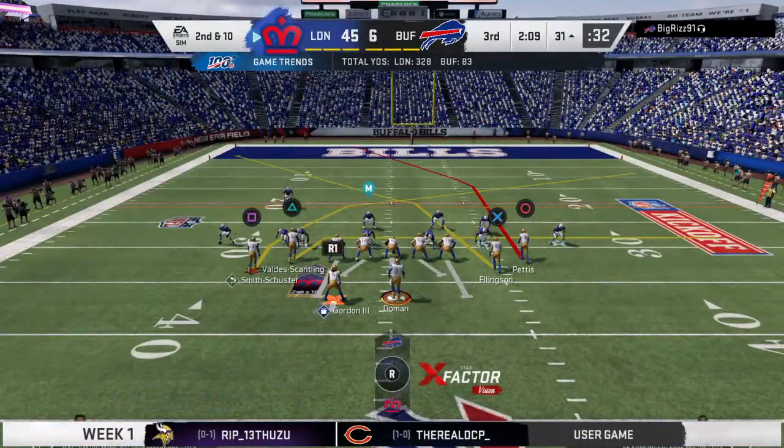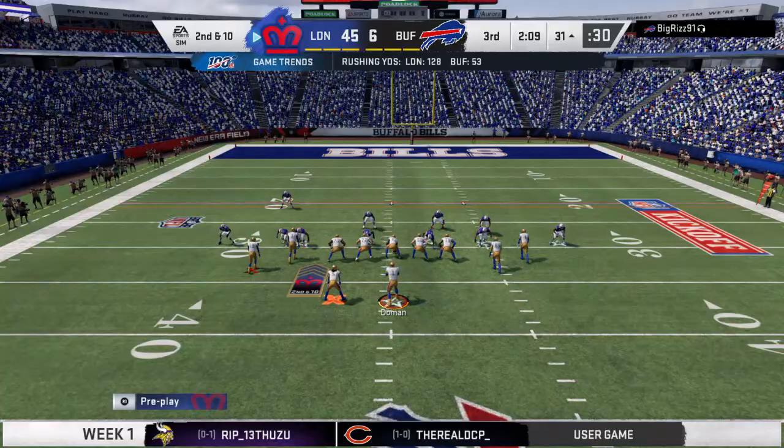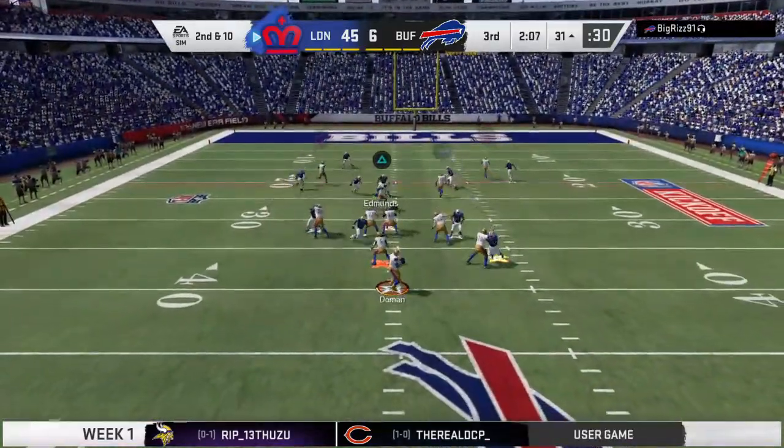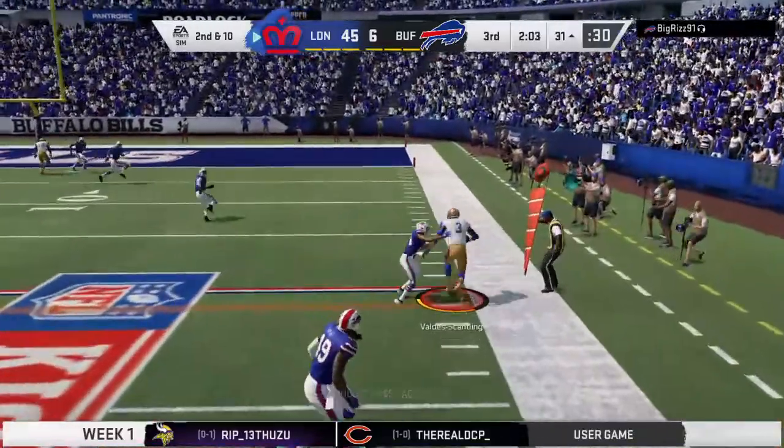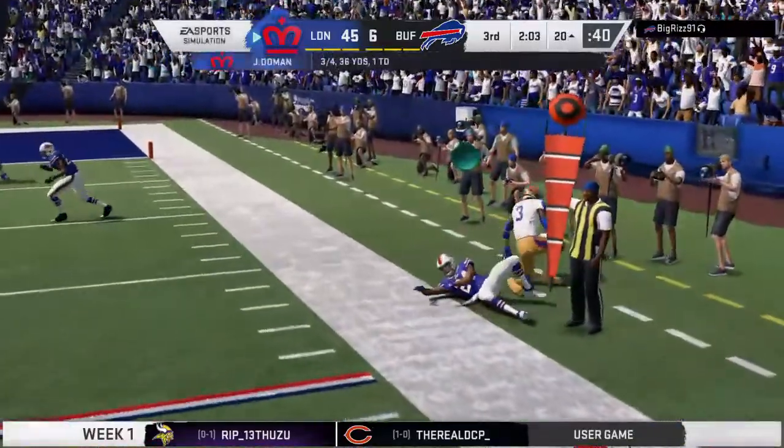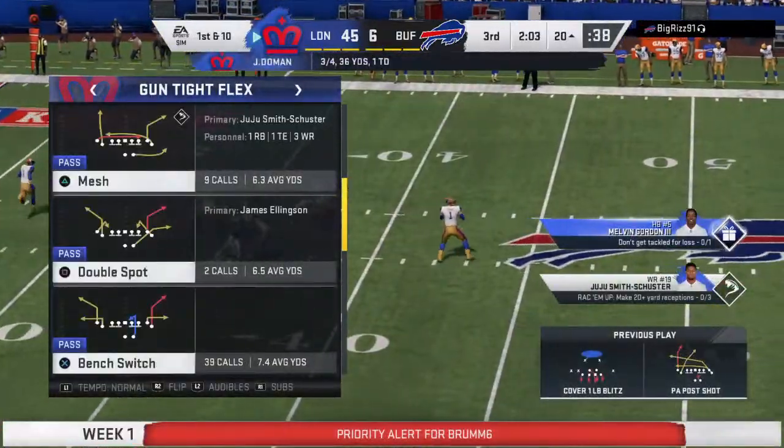And a good play by him. If no one's open and you don't have a running lane that you want to take, make the right choice. Get rid of it. Live to fight another down. Here's a quick hitch route and the throw complete. 11 yards there. 1st down.